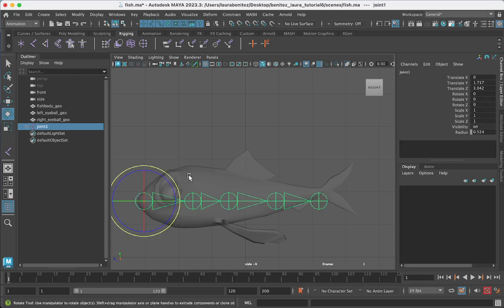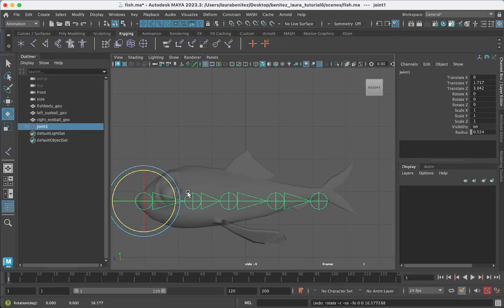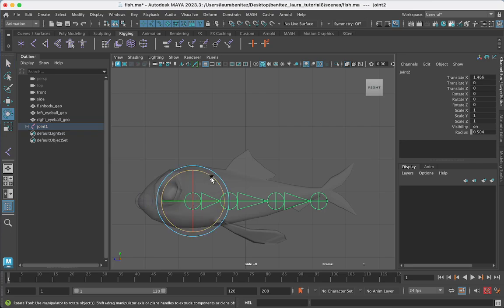I'm going to click on it so you can see it. Similar to the cylinder and the sphere, the first joint that I made is the top of the hierarchy and the one with the most power. I'm going to rotate this one.